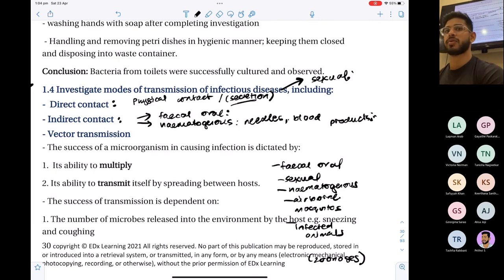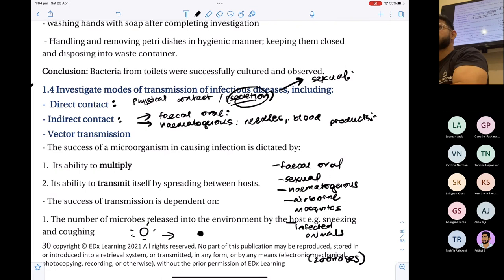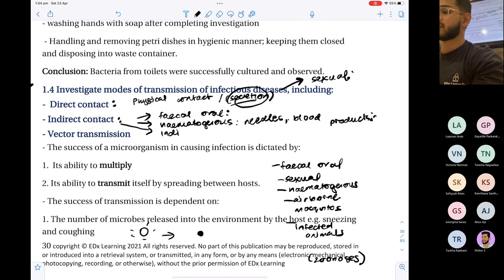Okay. What about airborne? Is it direct touch or secretions? For something to be airborne, the droplet is so small that it vaporizes and only the pathogen is floating in the air. The secretion is gone, and the pathogen floats to person two. Since there is no secretion or direct touch, what do we call that? Indirect.